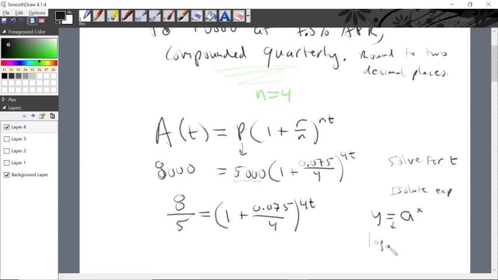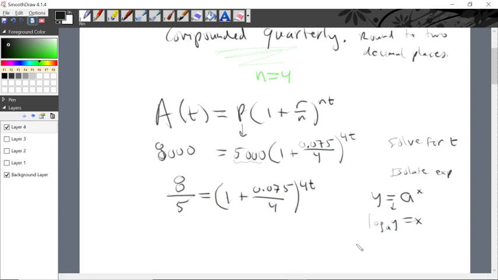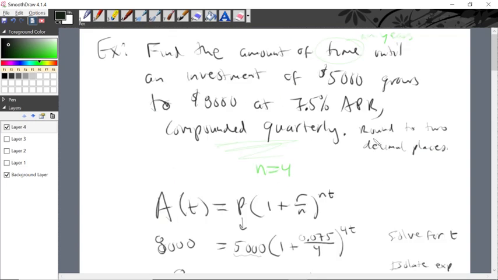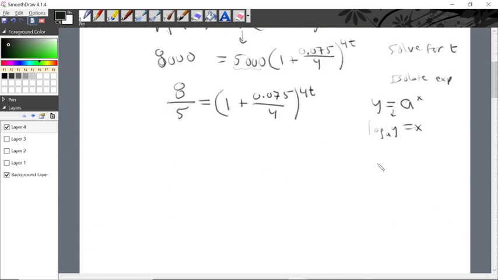The log base a of y is going to equal x. That is, we can choose the base of the logarithm to be the number 1 plus 0.075 over 4. That's a strange number to choose for a base, and we could do that. But we should expect that, in this case, we're going to want to go to the calculator. After all, we're going to want to round to 2 decimal places. So I would rather choose a logarithm that the calculator can deal with. That is either a base 10 or a base e logarithm, and it doesn't matter which one you choose. But we're dealing with decimal numbers, so I'll just choose a base 10 logarithm instead.